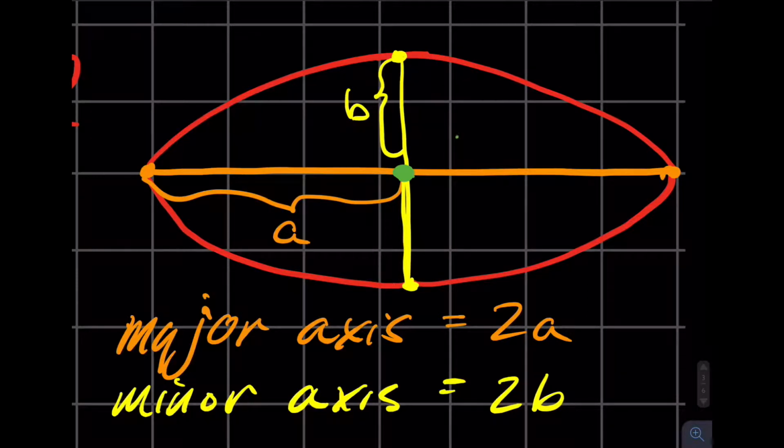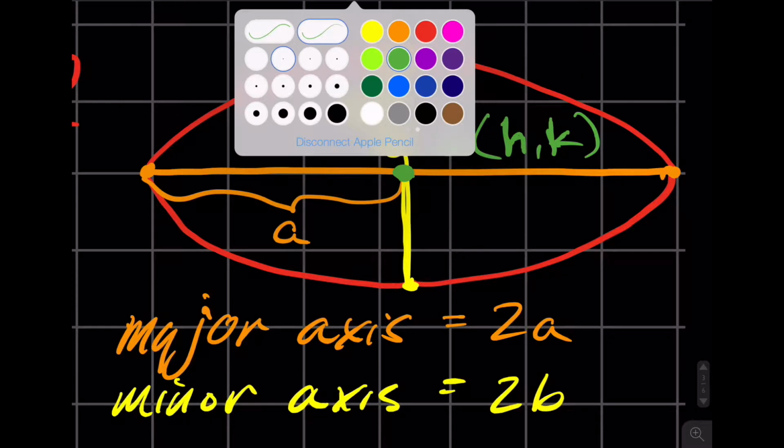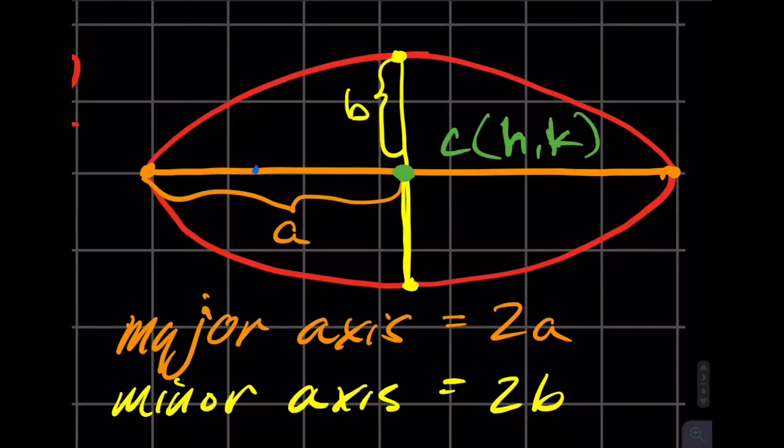Probably get rid of that stupid p. The center has coordinates h comma k. H comma k, what? Well, we're going to have to write down the standard form for an ellipse here shortly, but we're going to get the diagram so we can point to some of those values.